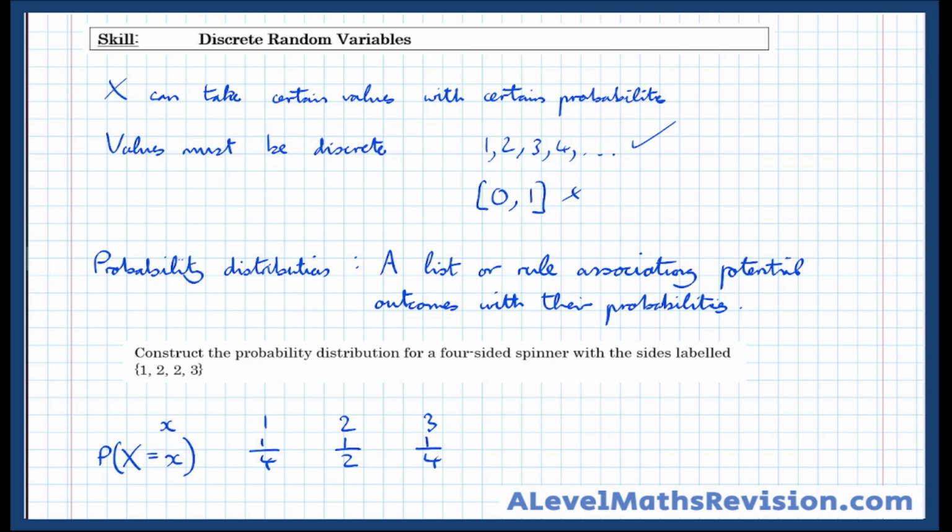So we've constructed a list, a table of the probability distribution. The potential outcomes, denoted by little x, and the associated probabilities, that is a probability distribution. It shows how the probabilities of the outcomes are distributed. And one thing to notice here, the total of all the probabilities of the different outcomes must add up to 1. As you probably already knew, all probabilities add up to 1, which these ones do.